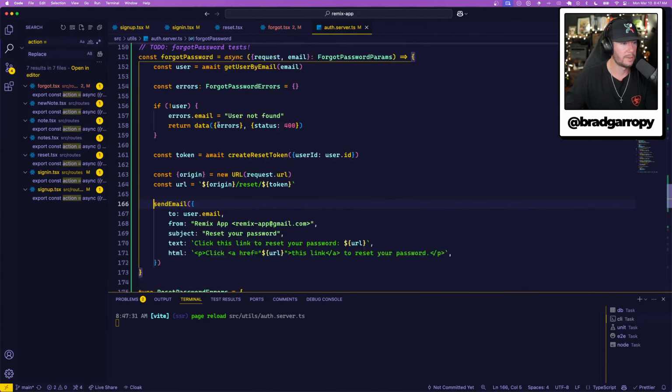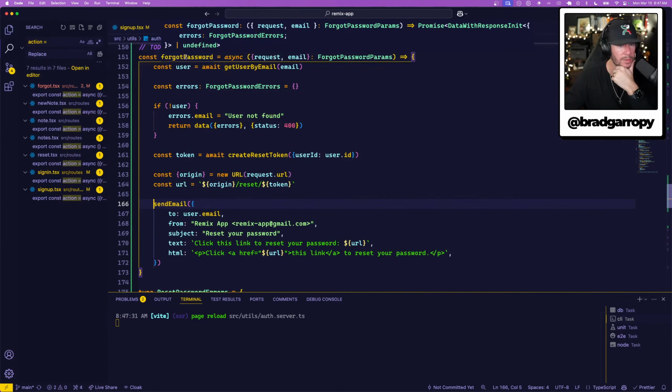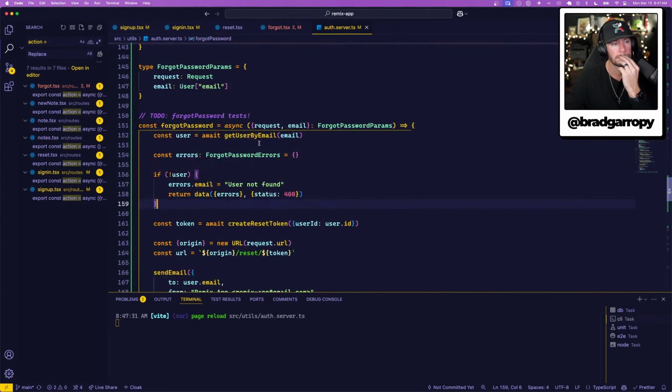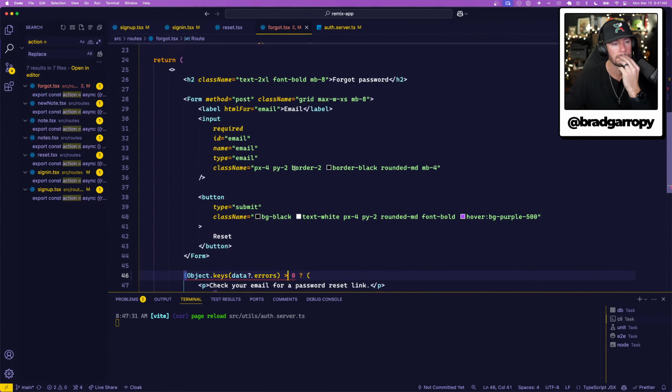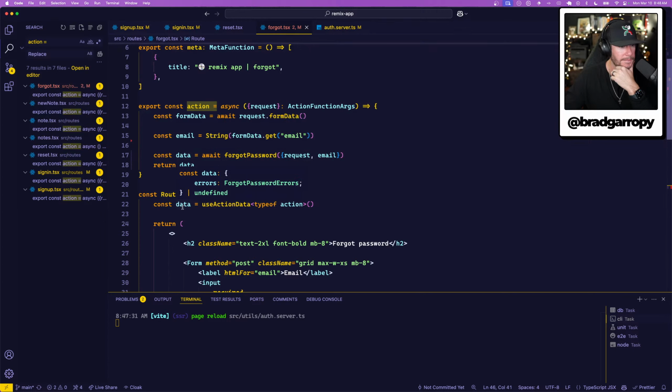Okay, so instead of returning send email, this now makes the return value possibly undefined. So now here, data is errors or undefined. That's what I want.